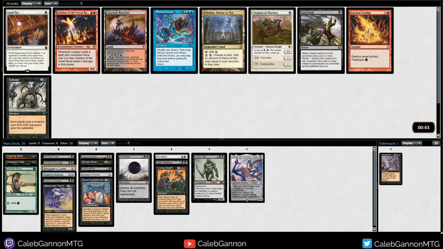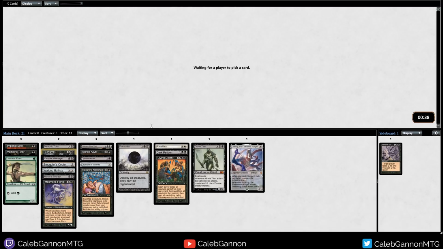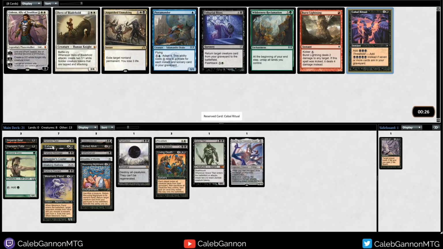The other guy might even wheel. There's Exhume. Okay, we can do this. Coming back. So we can take Unburial Rites, but I'm kind of leaning towards Cabal Ritual because we have tons of reanimation effects. Actually, we just have Exhume, but we're basically just going to get Recurring Nightmare.